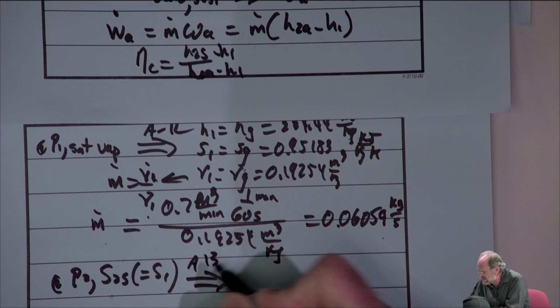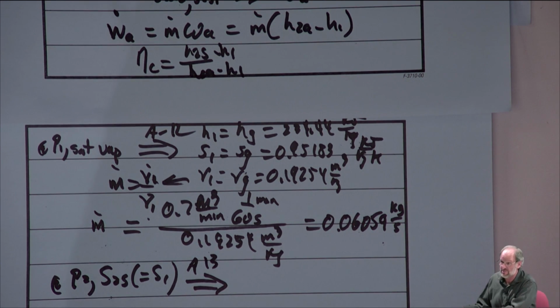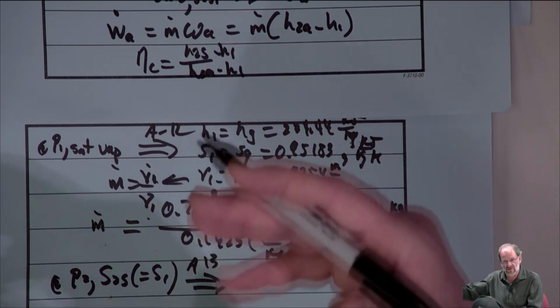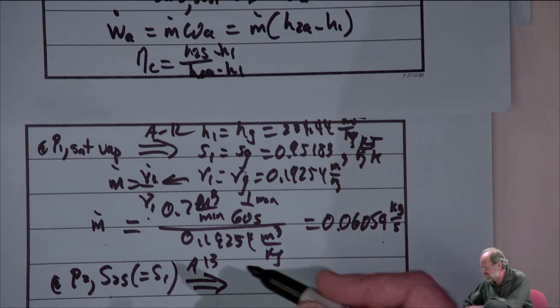So this is table A13. We go into the 1 megapascal subtable. We read down to the appropriate entropy line. We find that it doesn't exist, right? My value of entropy is between the values of entropy that correspond to the one higher temperature and the one lower temperature on this particular diagram. I believe you'll be between the 50 and 60 degrees Celsius lines on that 1 megapascal subtable.